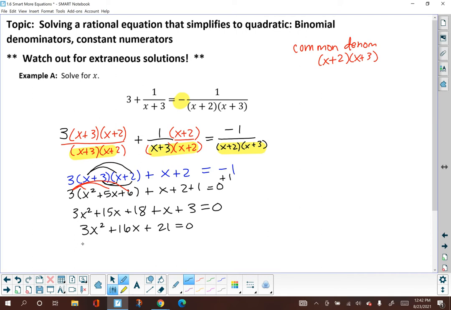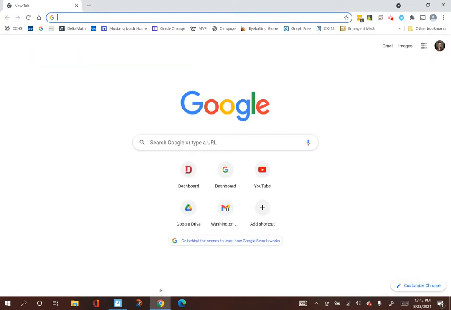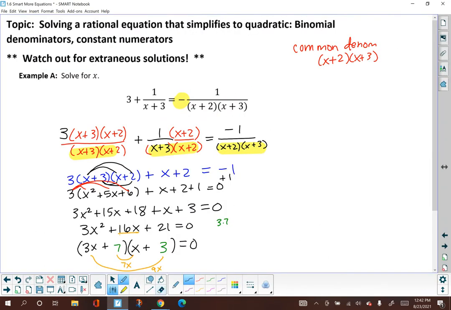So we need to factor this. It's not a super easy one to factor, but we can do it. Leading term is a 3x squared, so we'll split that up as a 3x and an x. The most likely combo for 21 is 3 times 7. My gut tells me put the 7 here and the 3 here. So let's see if that'll work. That gives me a 7x. This gives me a 9x. So that does actually help us get 16, so it worked. And we need just positive symbols there for that sign to work out.